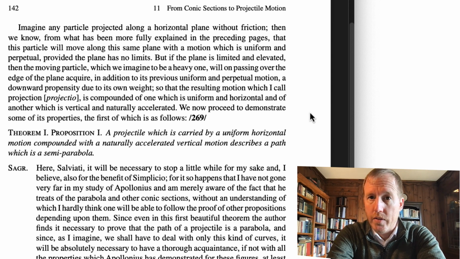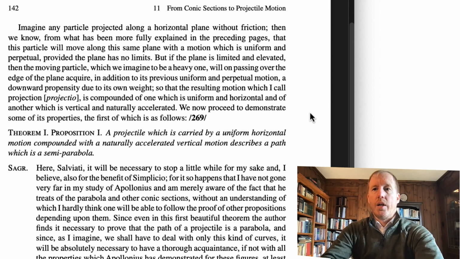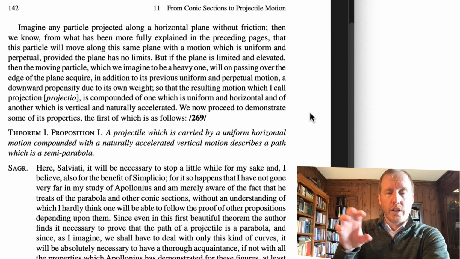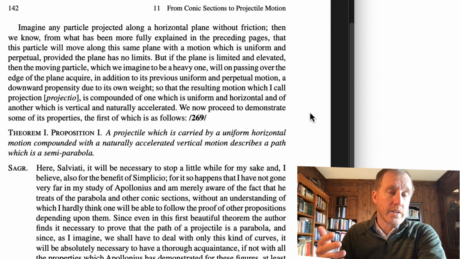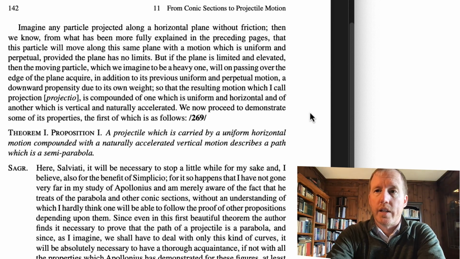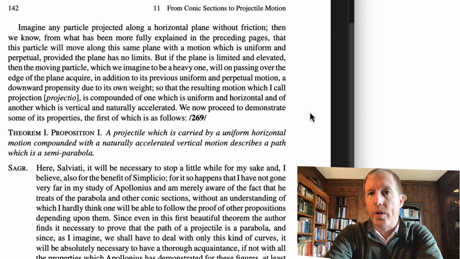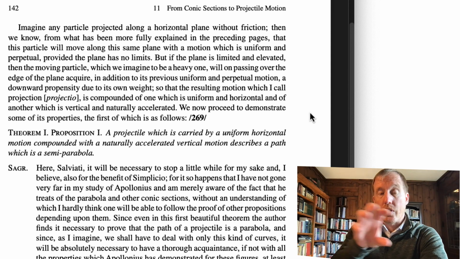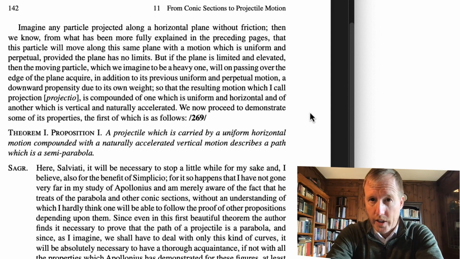As an example of this right away, he says, imagine you have a plane or a cliff, and an object moving along this cliff, a ball rolling, and neglecting friction, once again, we would imagine it's going to keep moving in a straight line at a constant speed. It's going to be undergoing uniform motion. But when it gets to the edge of the cliff, it's going to fall off the cliff. As it's falling, he's going to claim that it continues moving horizontally with uniform motion, but it's also going to acquire a naturally accelerated or uniform acceleration downward.